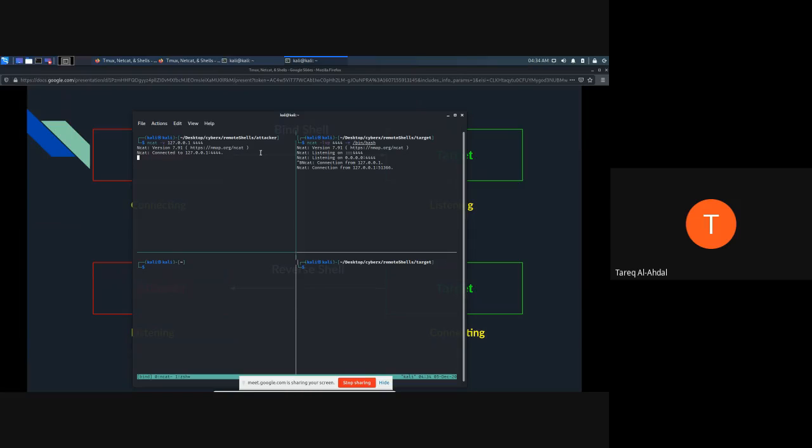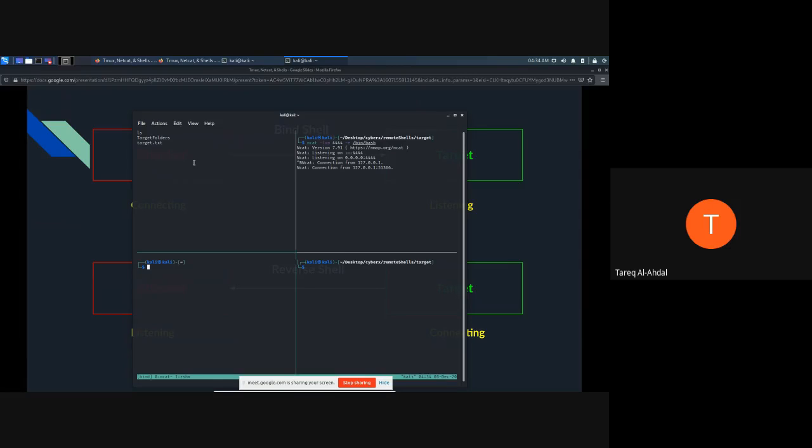So now we have the full connection here. It's listening, and on this side we're executing the shell.